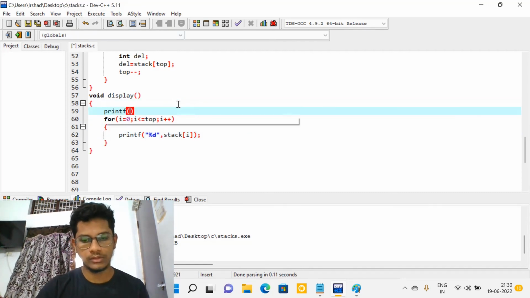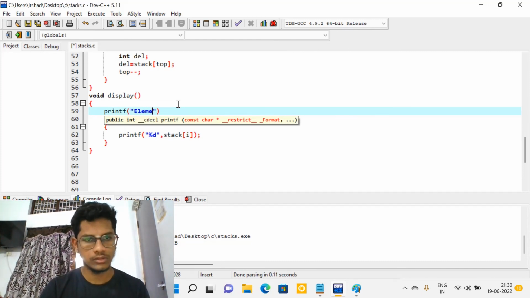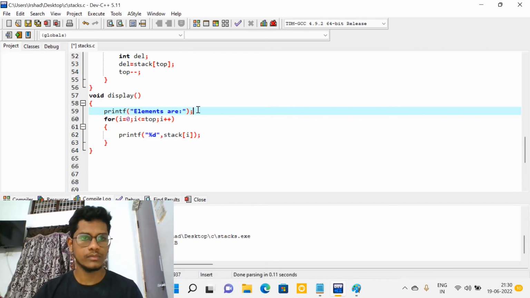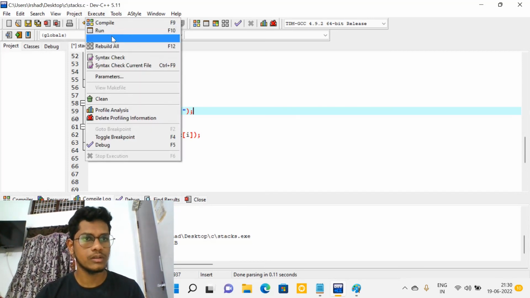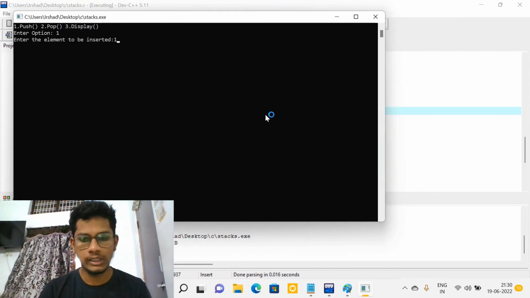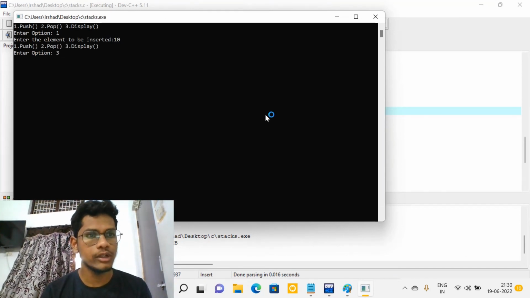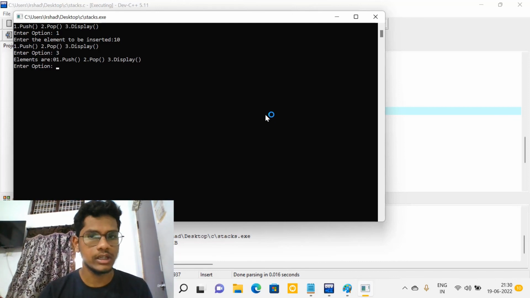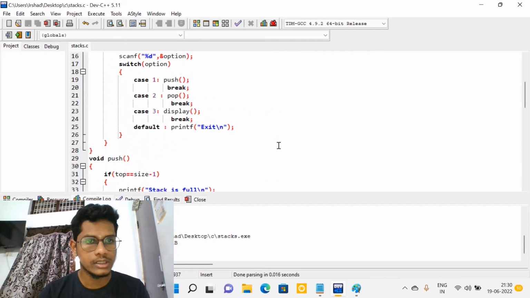Okay, printf elements are. Enter the element, for example 10. We are going to display the elements. Why is it not printing?